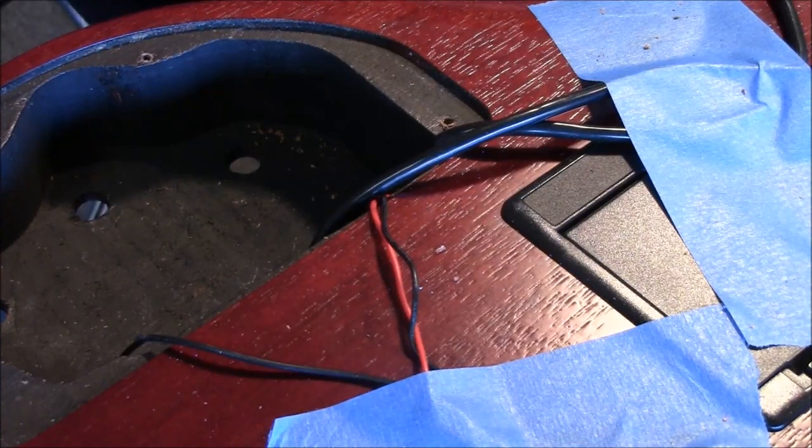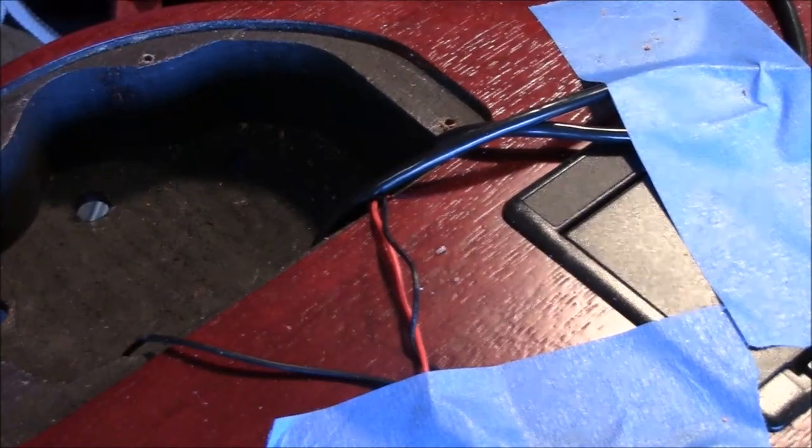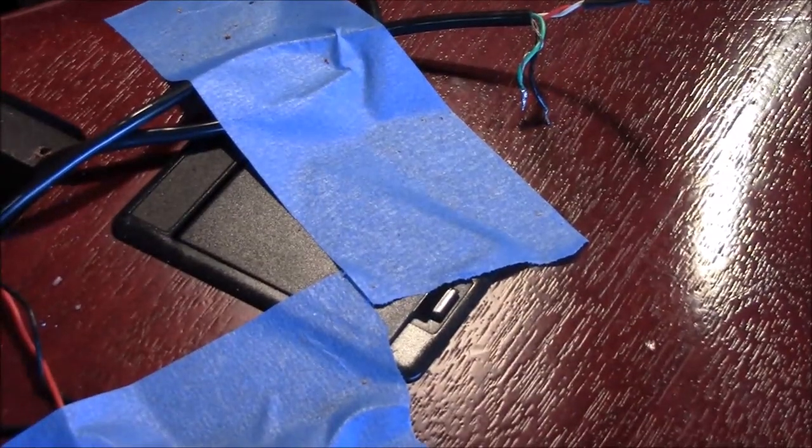And we'll get those laid out in here and see how a dry fit looks like, and go from there. So hang in there.